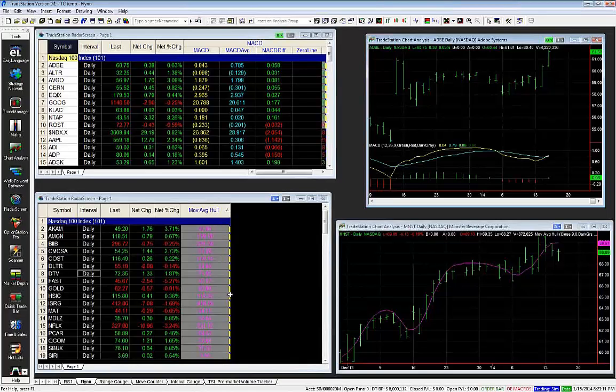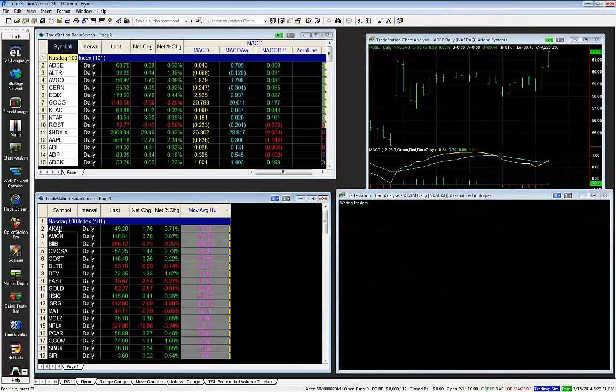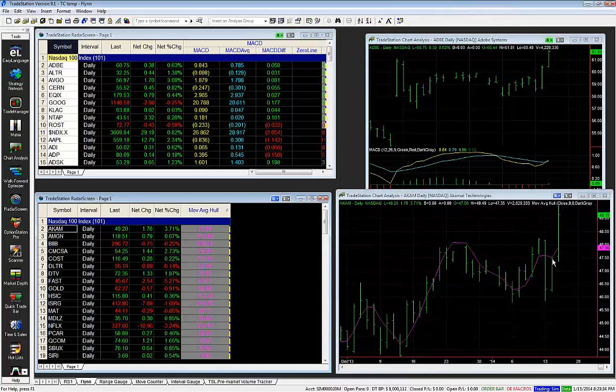You can set the alert criteria. You can sort so it comes to the top. In this case, the alert criteria, the way it comes with our indicator, is when the close crosses over the Hull line. So in other words, let's look for one that's true, Akamai. I'll click it. I linked it. The close was under the Hull line. The close is over. Alert is true.